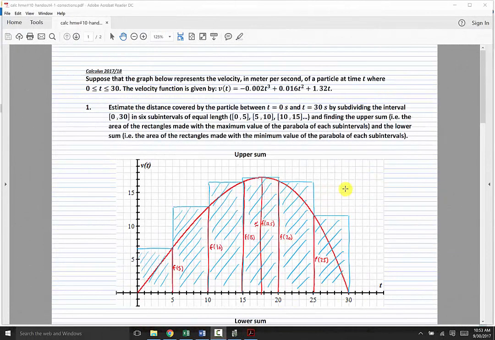Hello calculus students. In this very short video, I want to go over the various steps on the calculator to do an upper or lower sum. We're looking at the area under a velocity graph, and we know that the area represents the distance covered. The problem with this function is that I do not know the formula to get the area when my graph is a cubic function, so I'm going to approximate it.